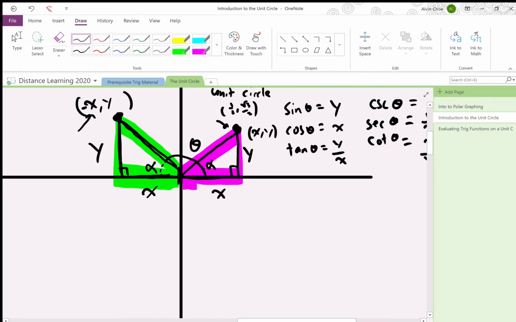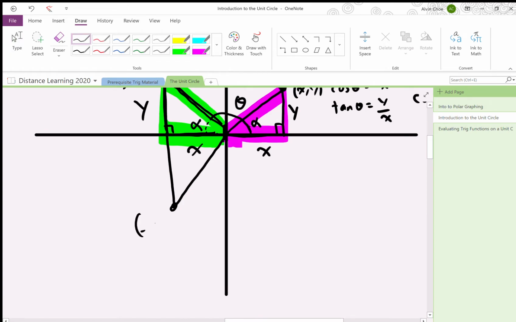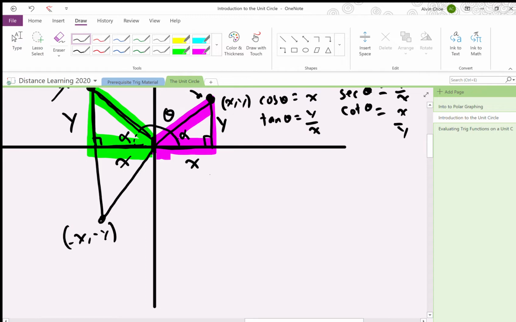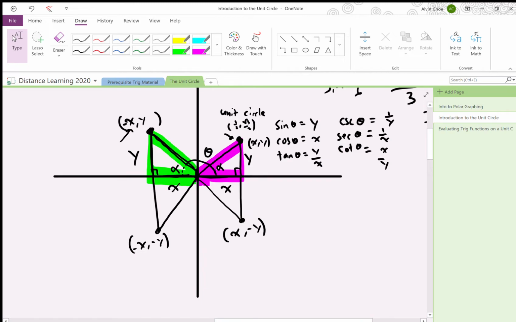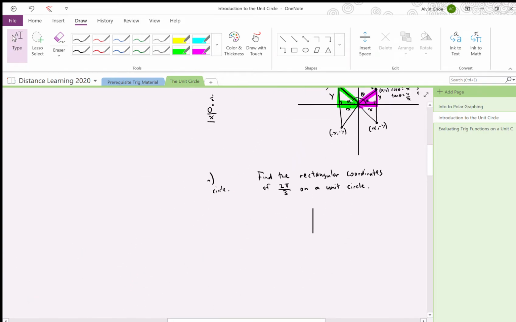And then that will lead us to quadrant 3, where instead of having only a negative x value, you should be having a negative x and a negative y value. And lastly, in quadrant 4, you should be having a positive x but a negative y value instead. So there are even and odd functions at play. And also we have to remember that there's differences in when an angle is going to be positive or negative. And that leads us to our next two things.